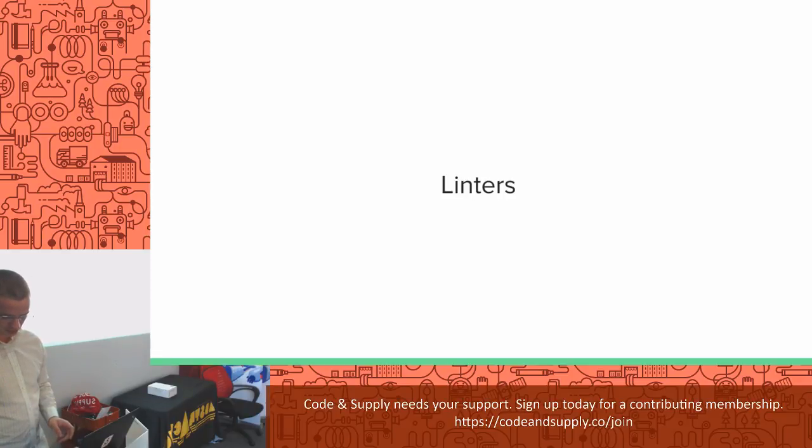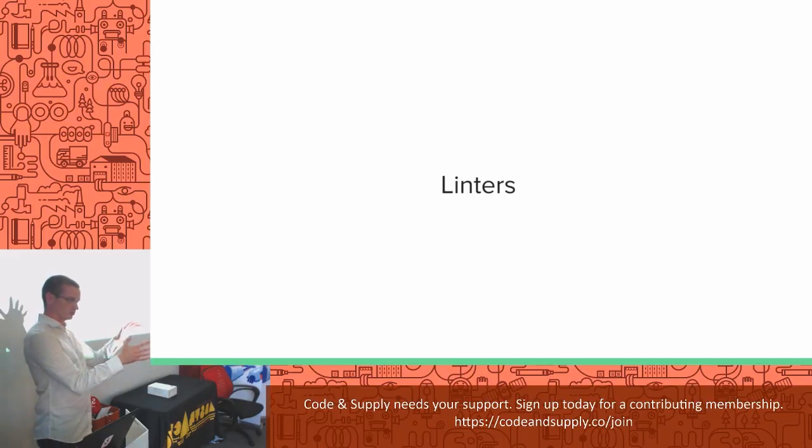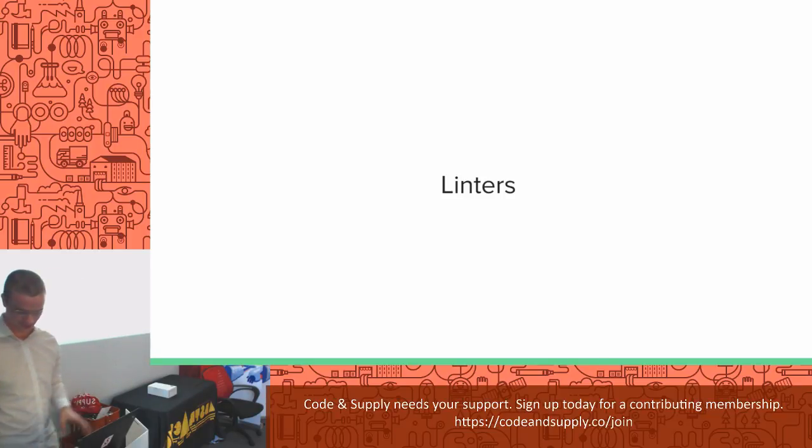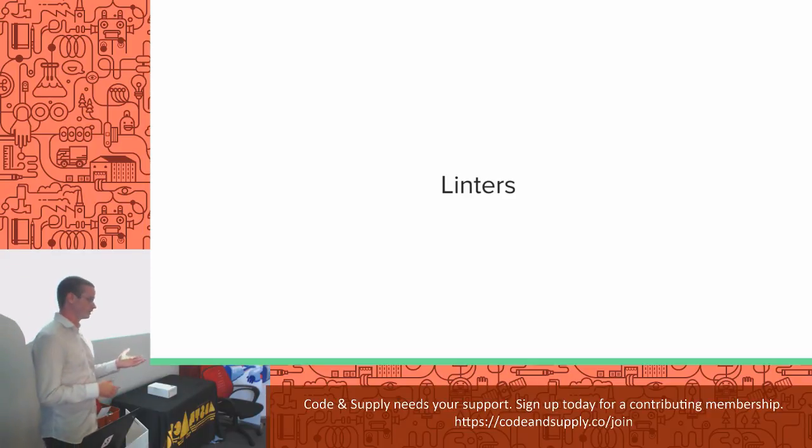A linter, at its base, is used to statically run on your Python files, your .pys, to show you what you might be doing wrong. So its output is just suggestions, warnings, errors, or comments on your code. It doesn't actually change your code, right? A linter shouldn't change your code. That's what a formatter should do, which we'll get to later. So linters should statically run on your code.